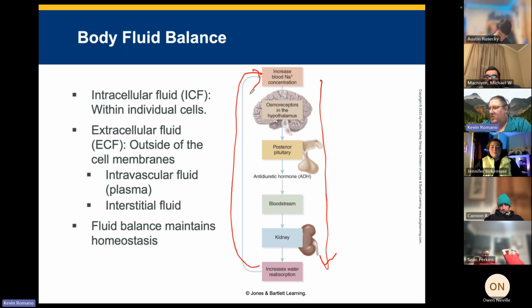So if we have any changes, let's say a patient in kidney failure, okay, and they can no longer push out fluid, is this a patient that I want to give 3 or 4 liters of fluid to in the back of the ambulance? No, because they can't excrete it. The fluid's going to have to go somewhere else, right?